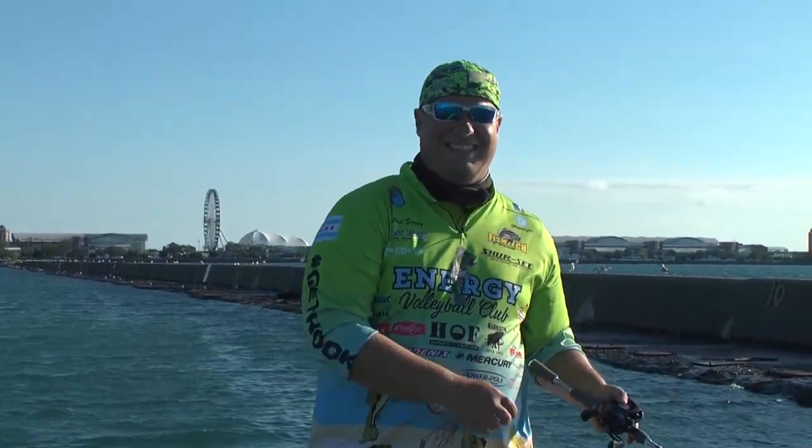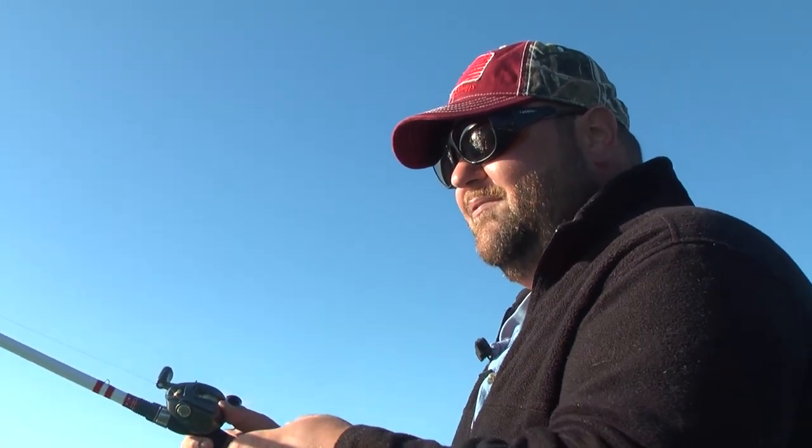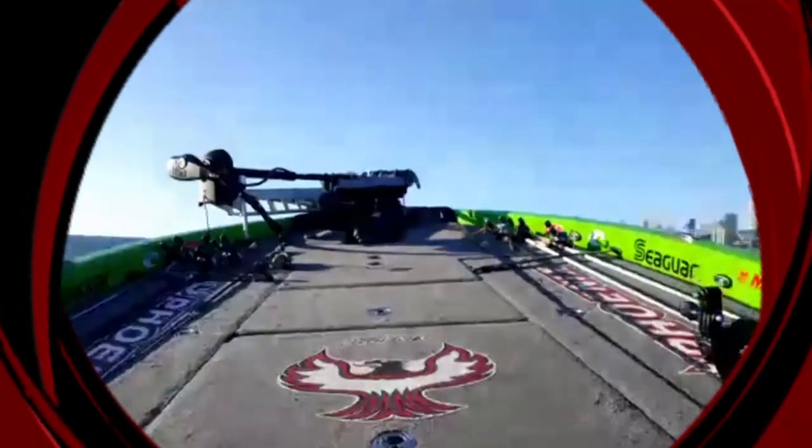We're out here on the Big Lake, Lake Michigan, chasing smallies. A little bit of a rough day, we got the wind howling, but we're going to show you all the tips, tricks, and techniques of how we can catch these bronzebacks out here. So stick around, rock and roll with us on the Big Lake.